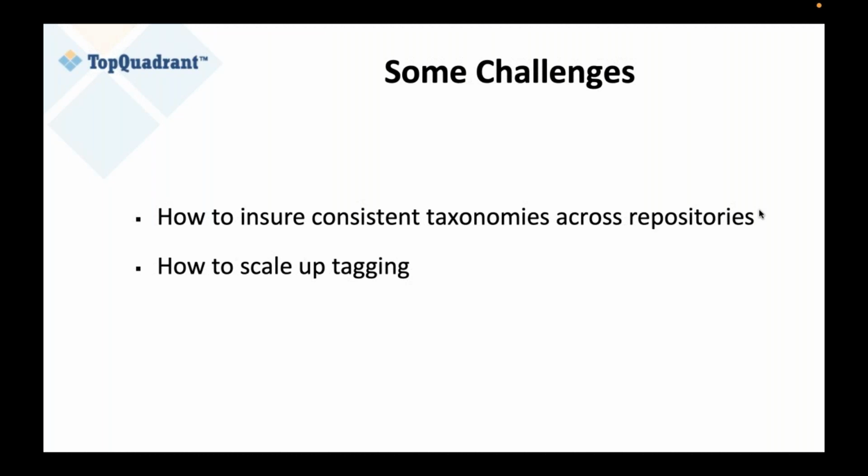And then how do you scale up the process of tagging? So you have this vocabulary that is available for annotating content with, but then that process of annotation needs to happen. And sometimes we can rely on people to do that, but people are busy and this does not scale all that well. Everyone wants to find the right content when they need it. Now, tasks for managing the content and tagging as part of managing content, of course, people tend to be less keen to do, because they are focused on why they're using that content at this point, not how to ensure that it can be best found by someone else.